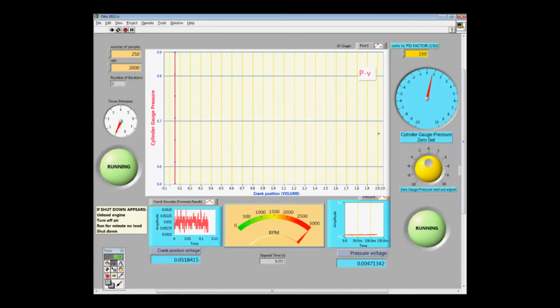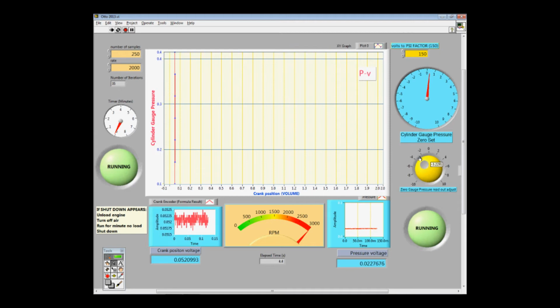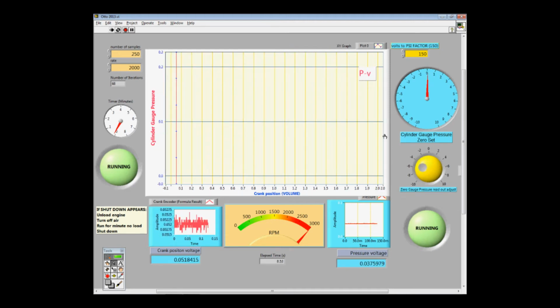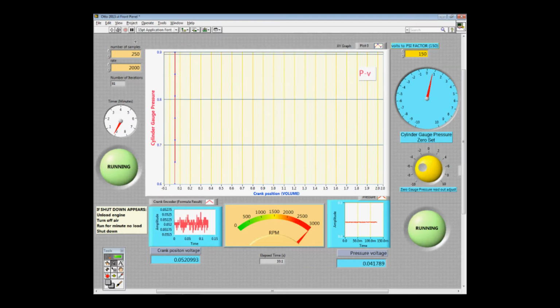When you go to start your VI, go to run, let's just run it, and make sure you adjust your cylinder pressure to 0. It's just taking care of the ambient pressure changes day by day. You can be off 1 or 2, it's really not going to affect it that much. Over here, this running button, while the engine's running it'll stay green. There is a time limit. If you run more than I think 6 or 7 minutes, those will flash red and tell you to shut down. We will get into cooling air on the load side of this.